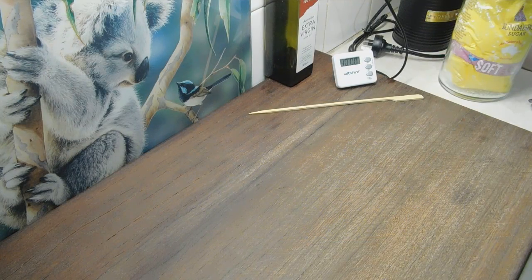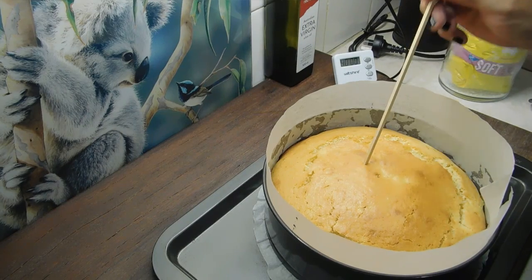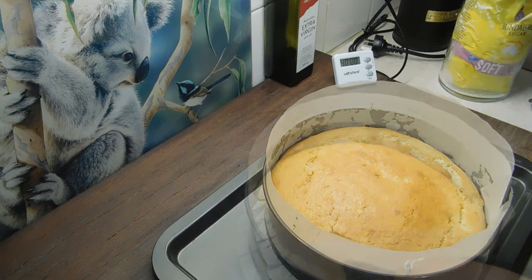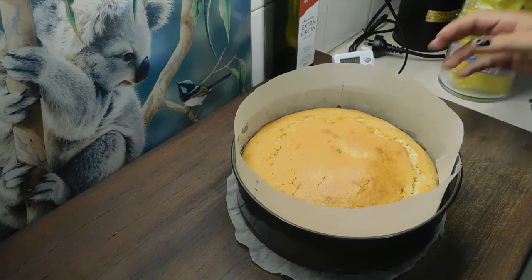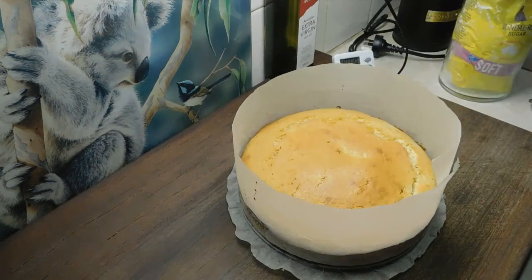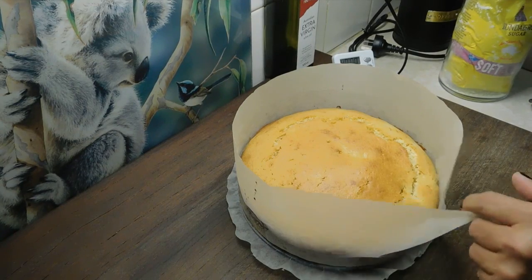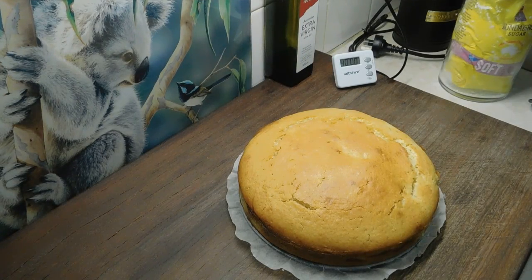40 minutes later in my plain electric oven, and mate, she smells good. Oh yeah, baby. So I stuck it in, come out beautiful and clean. She's ready. I do remember it stays hot for ages because of the apple in it. Wow, that's hot. All that gooey, golden syrup.